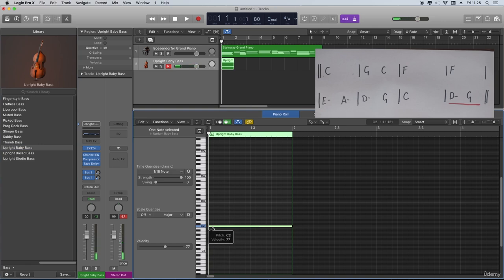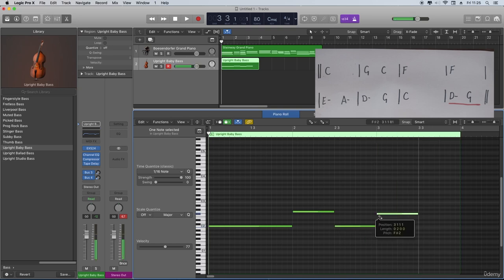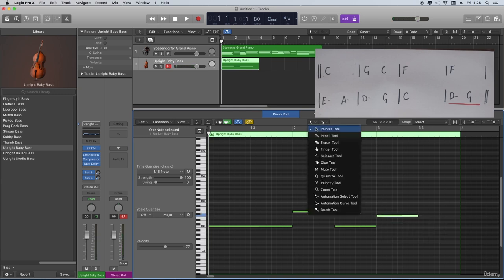Great. And then the next chord we had was a G. So there's G. It's too long, so I want to make it shorter. Then there was another C. Then let me see what was next. It was an F. Oops, I put that in the wrong place. So I just need to go back to my pointer tool and I can move it. There we are. I think there were 4 Fs, one after the other, weren't there?